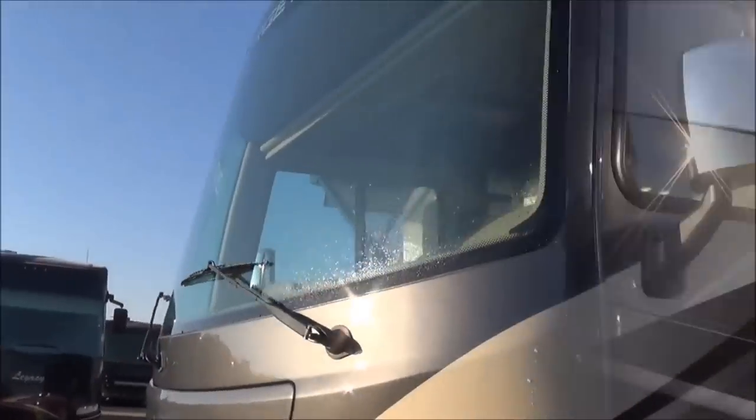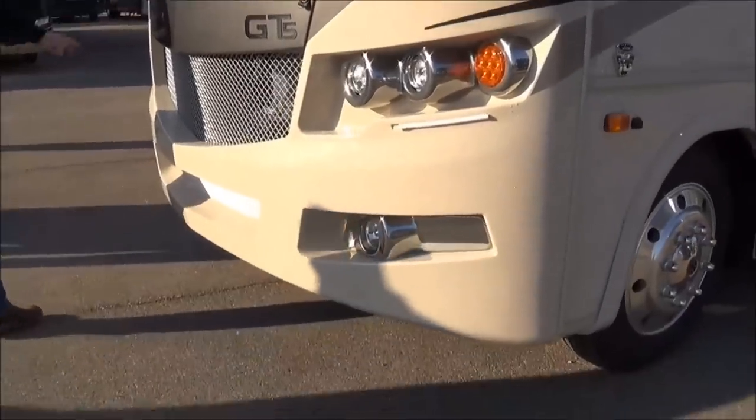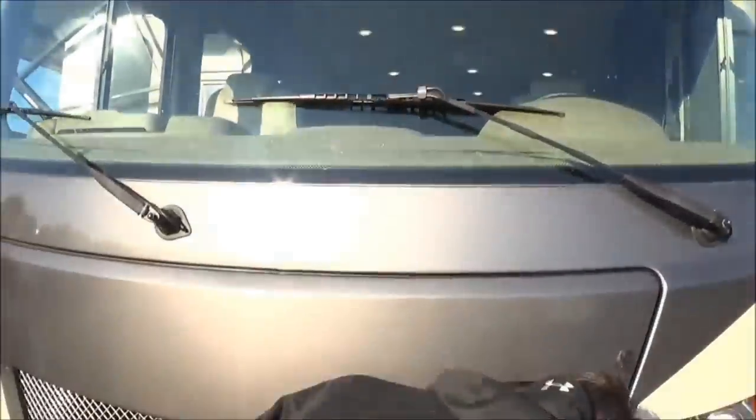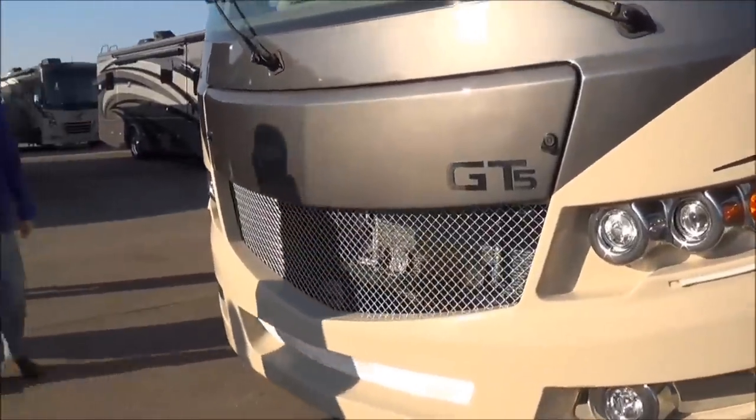I like it. This is a lot. That new steel, does that light up? Of course. Yep, that lights up. Georgetown lights up. That'll look cool. Very nice. Your LED blinkers down here will also light up. Those will flash. You turn your blinkers on, they'll be an amber and a white LED light.